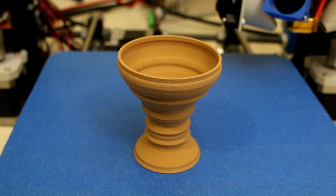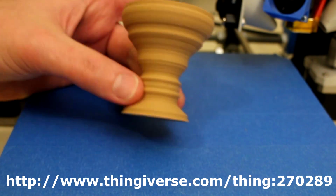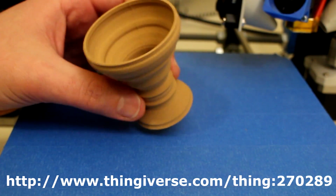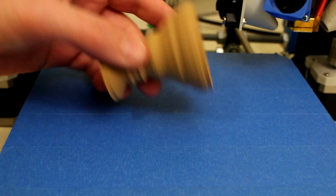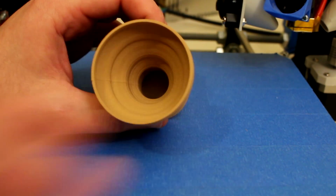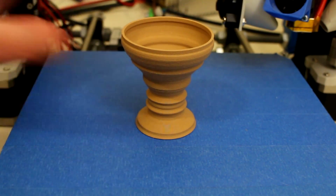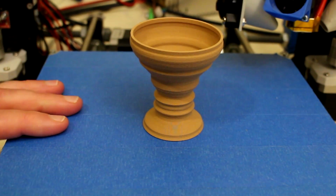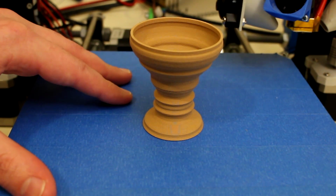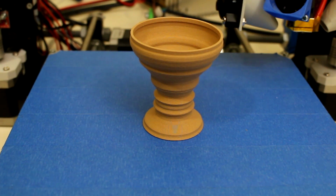And here we have the customizable Chalice Slave, also available on Thingiverse. I wanted to print something which would resemble a wooden object in real life, and well, what better than a block of wood that could be turned down on a lathe. So this part was printed with 4 perimeters. It was printed hollow and with no top. The part stuck down on the blue painter's tape without an issue, and then was able to be peeled off once the print had finished. No heat was applied to the heat bed, so it was printed at room temperature, exactly the same as the Marvin piece.